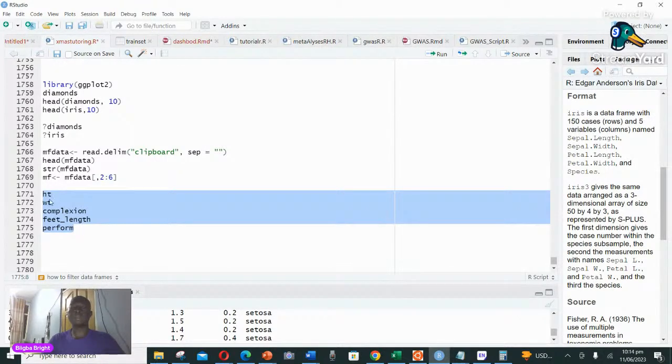Under unsupervised learning, it will classify all the students who are short, all those who are tall, or who are not tall or short, maybe medium height, those who are heavy, those who are less heavy, those who are light, based on the weight. It will classify them based on complexion, those who are fair, those who are chocolate, those who are dark like me, and those who are maybe black. And then the foot length, it will also do that kind of classification. So it will cluster the students based on where we have similarities, and where the similarities are quite close.